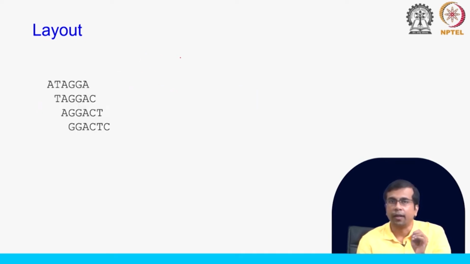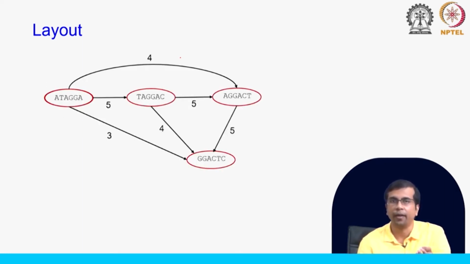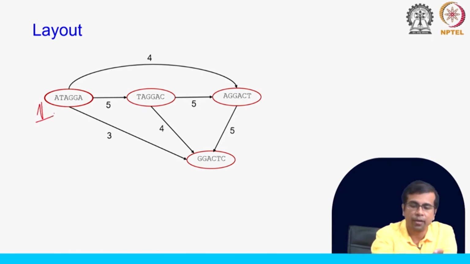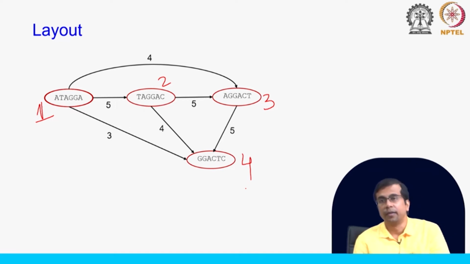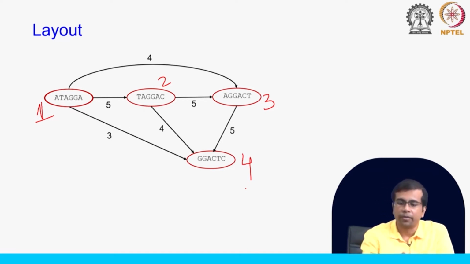Let us now take a slightly bigger example. We have added one more read to the same data, and we build the overlap graph for this set of reads. It looks a bit more complex. We have also added the weights. So, here you have node 1, node 2, node 3 and node 4. What you see is that again node 1 and 2 overlap by 5 bases, node 2 and 3 by 5, node 3 and 4 by 5 bases.